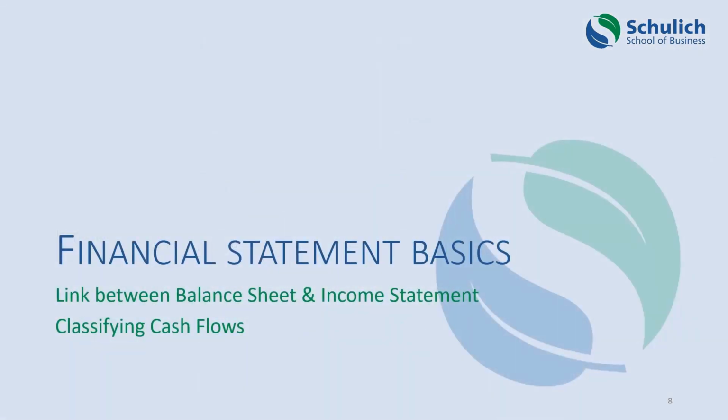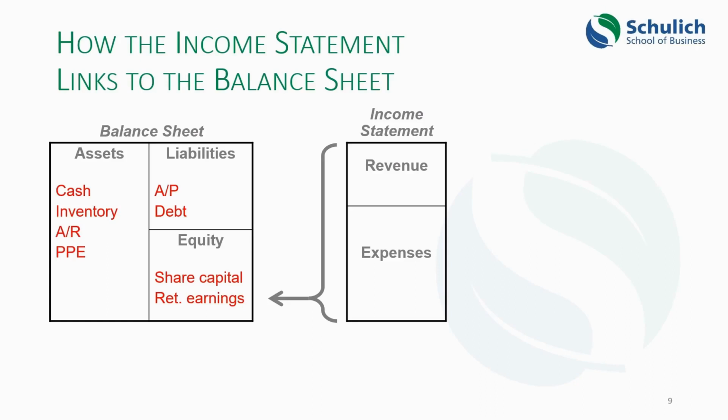I want now to go over some financial statement basics and to show you how transactions affect the balance sheet and the income statement and how you can begin to recognize the type of cash flow that's taking place. What you see in front of you here is the schematic that I like to use that shows the relationship between the balance sheet and the income statement.